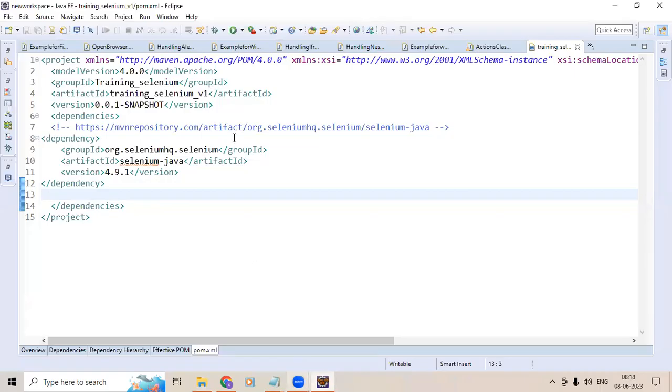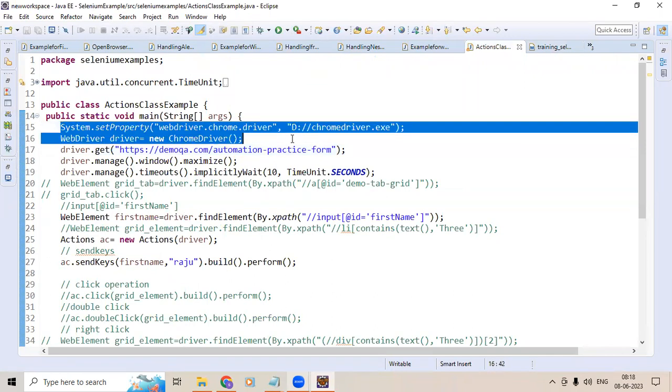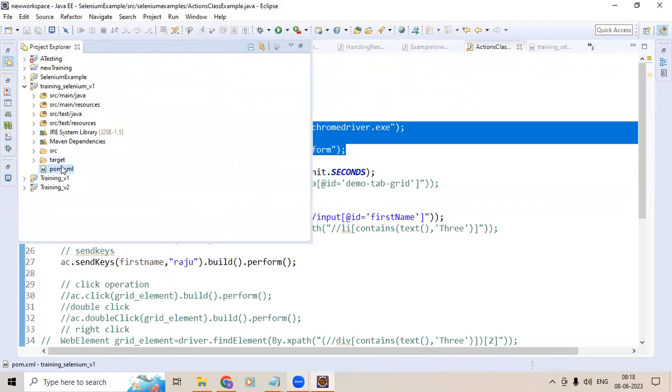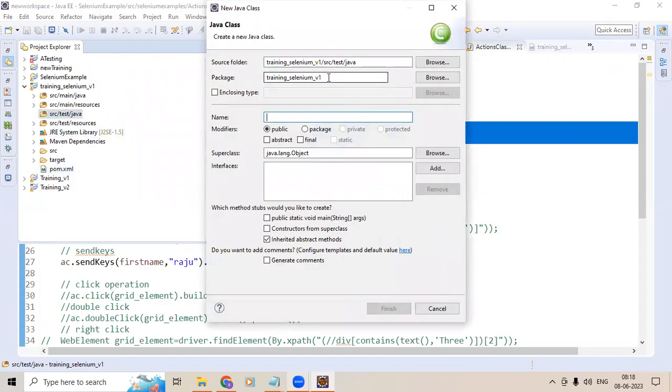If I want to run an application, what I'm doing is copying the same code, and here in the Maven, instead of build path and all, I'm creating a new package and a new class. Here base package, and here I can do base class.